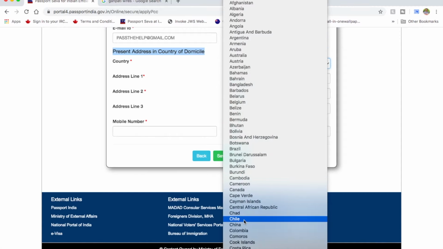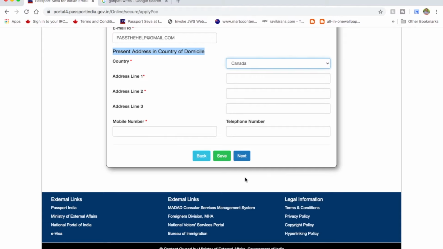Okay, second point which you need to make sure is that you have entered a correct mailing address here, because once the PCC is issued, it will be couriered to you at this particular address. Obviously it will be couriered only if you have opted for the courier service. If you are going to handpick your PCC, then it will not be delivered to your address. But there is one more point you should consider: for the address that you entered here, you also need to provide a proof of this address when you submit your application to the BLS center.